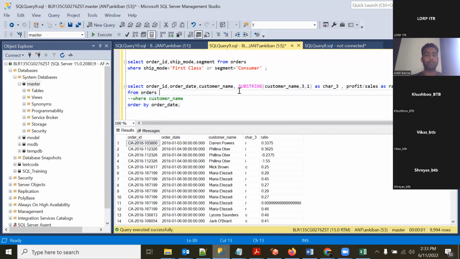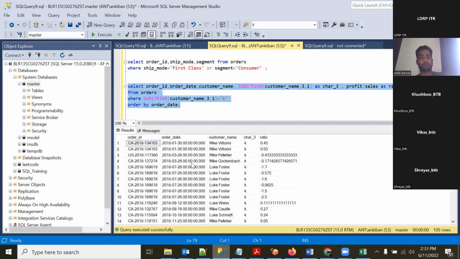Now I can use this in the where clause as well. I will say where substring(customer name, 3, 1) equal to K. This will give me the answer.